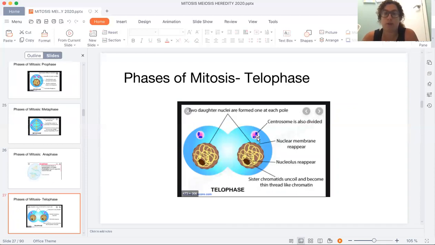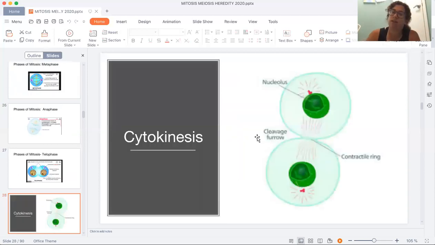And then we have telophase. In telophase, what's happening is that you now have two daughter nuclei. All these chromosomes have been separated. The sister chromatids then uncoil and look like chromatin again. So the nucleus will reappear, and the nuclear membrane or nuclear envelope will reappear. And that's telophase, and that's the last part. Then the last part is cytokinesis, where once that happens, we get this little contractile ring in the center. The centromeres you see slightly detached, the spindle fibers start to break down, and you have a cleavage furrow, and you have two exact replicas of the original cell.